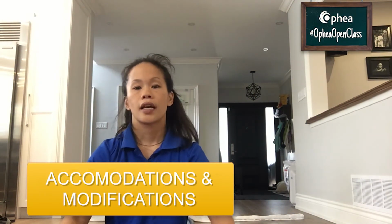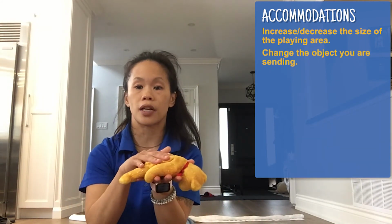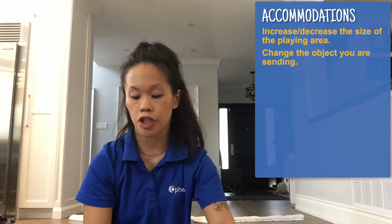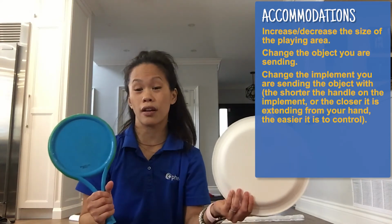Here are some accommodations and modifications for today's lesson. For accommodations, you are adding supports to the game to help the learner be successful. For example, increasing or decreasing the size of the playing area, experimenting with different objects you are sending, from objects that don't bounce to objects that do bounce. You can also try changing the implement you are using to send the object. So in today's lesson, I've used paddle, paper plate. And try looking around in your home for a racket. But remember, the longer the handle, the harder it is to send the object. The shorter the handle, the easier it is to send the object.